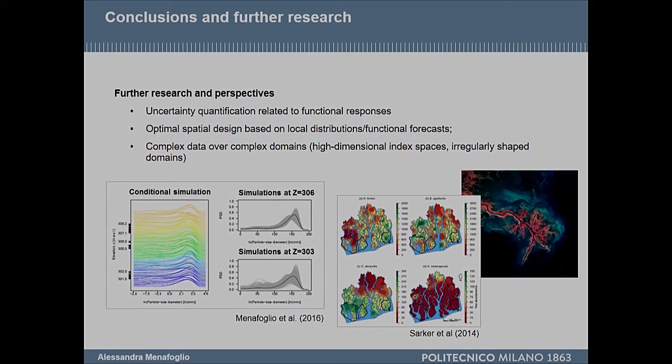Now, some other kinds of research that we can do, starting from this, are about uncertainty quantification. To give some idea of the uncertainty that is associated with the prediction, for instance, this is a geostatistical conditional simulation, which is basically a realization of the random field that is coherent with the data.